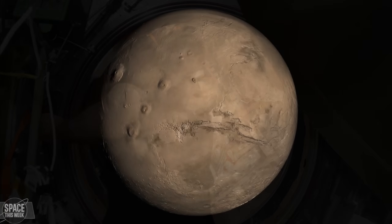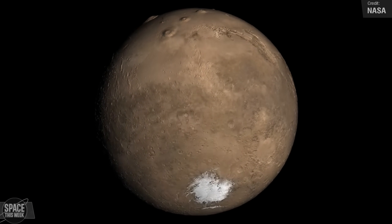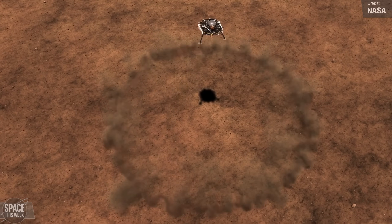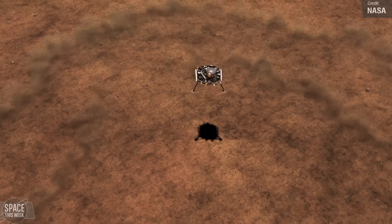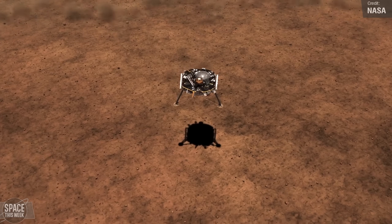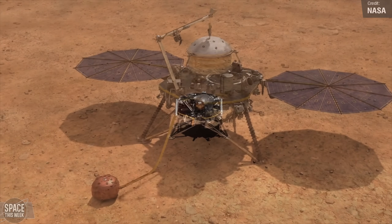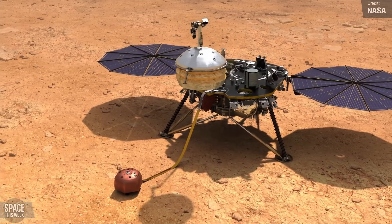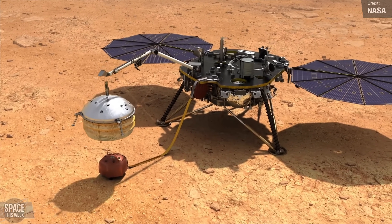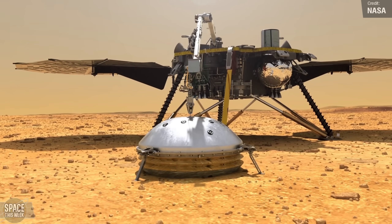We've known that there is frozen water at the poles of Mars and evidence of water vapour in its atmosphere, but so far we've never found liquid water — until now. NASA's InSight lander has been on the Martian surface since 2018, and among its various instruments is a seismometer which, over the mission's four-year duration, steadily measured seismic activity from deep within the planet's interior, recording over 1,319 quakes in all. Scientists have concluded that, after analysing the quakes and vibrations, the lander has detected seismic signals of liquid water.